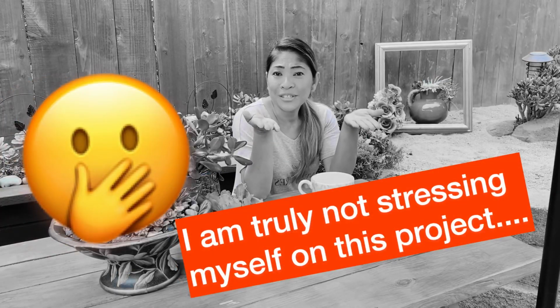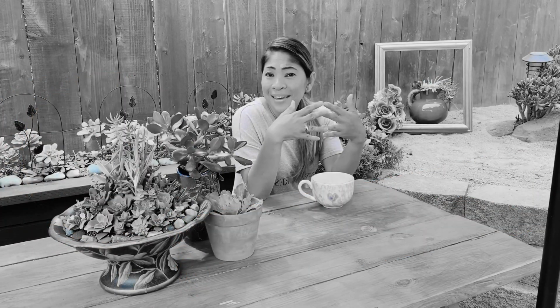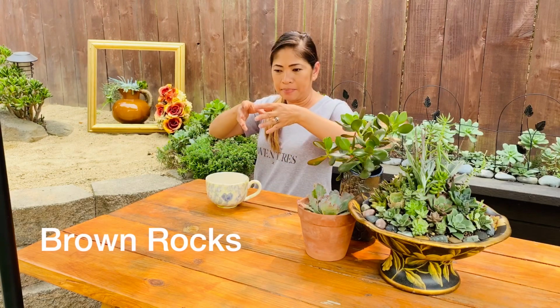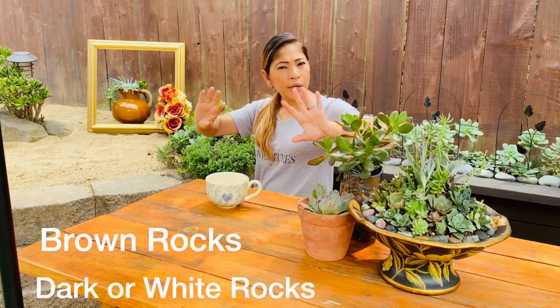I am truly not stressing myself on this project because another thing that I don't have a clear vision of yet is the kind of top dressing I want to put there. When I say top dressing, obviously I mean the rocks that I want to put there for the final touch. And I think I know what I want. I definitely want to do a combination of brown rocks on the inside, and dark rocks or white rocks on the outside. Before we go, I want to show you something really quick.